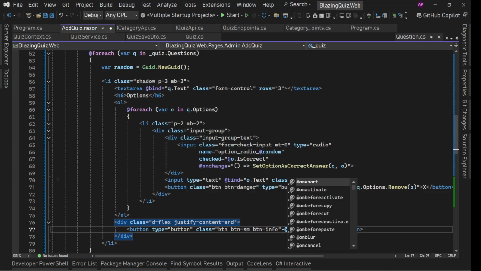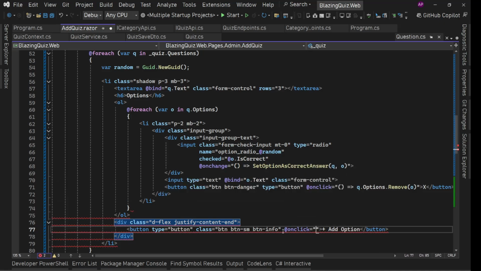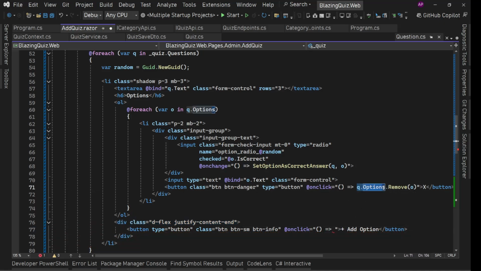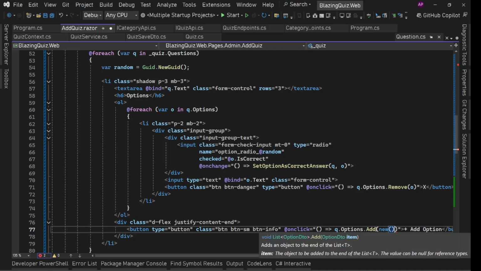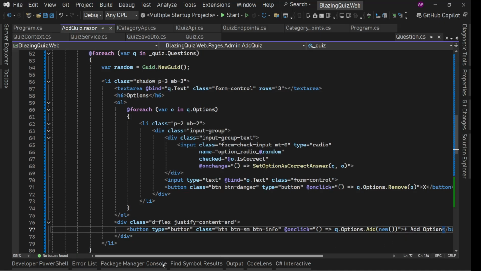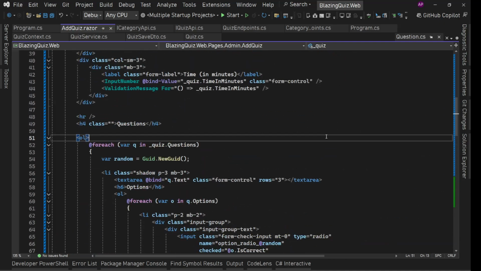On click, I want to add an option to q dot options. We'll copy this thing and say q dot options dot add a new option, that means a new option DTO. Save it, and now we should be good.